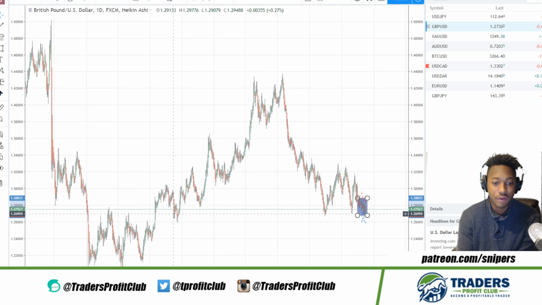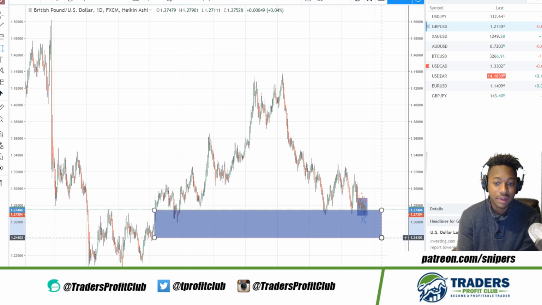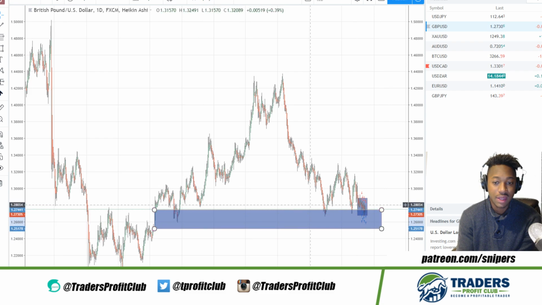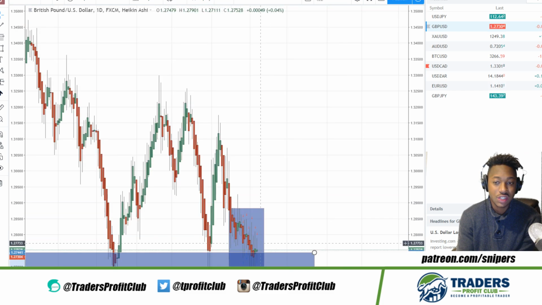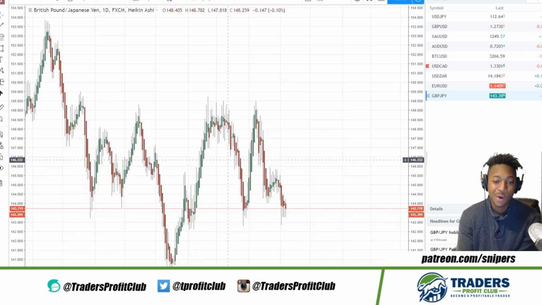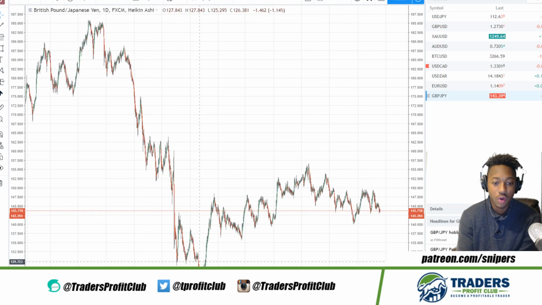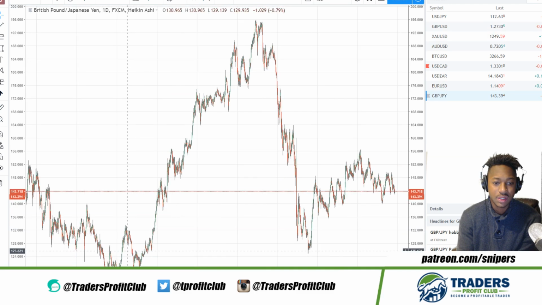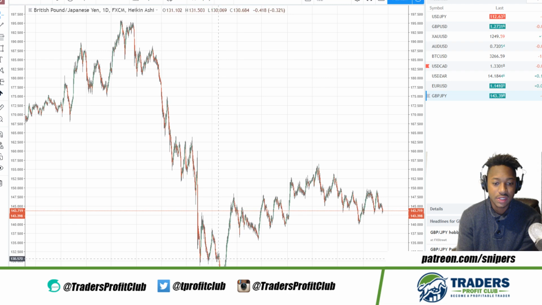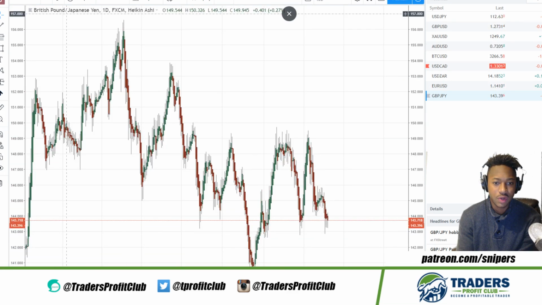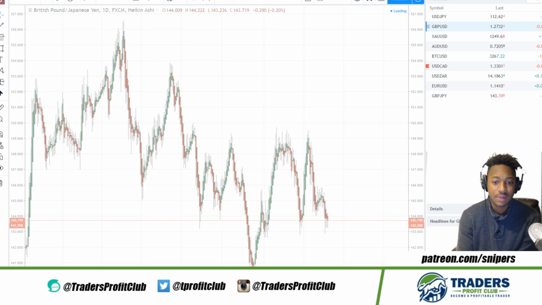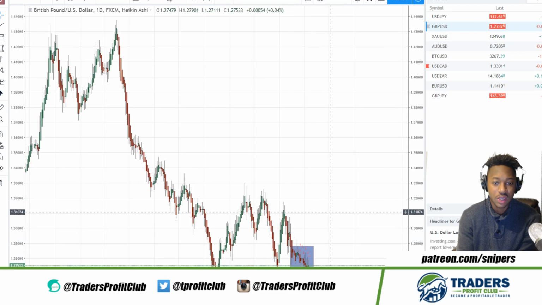This is a huge support level that I believe the dollar can't break through at this point. I believe the dollar is just not strong enough to break the Great Britain pound's level right here at this structure. I believe the market is going to do the opposite of what the Great Britain pound is doing, where these levels are going to touch the lows of August. We're on the daily chart, August right here. I want to see the markets test the August lows here, and for the Great Britain pound, I want to see the markets test the highs over here in the market.